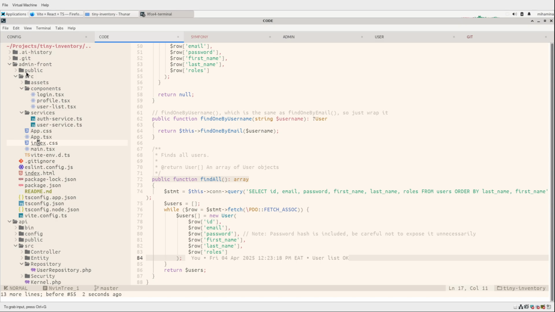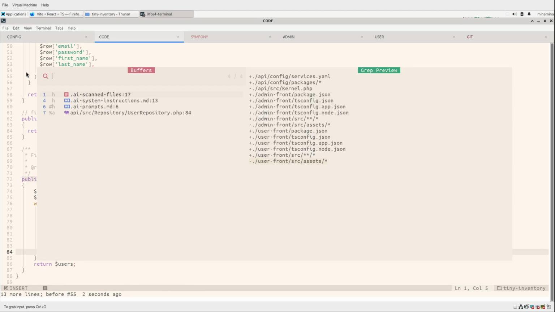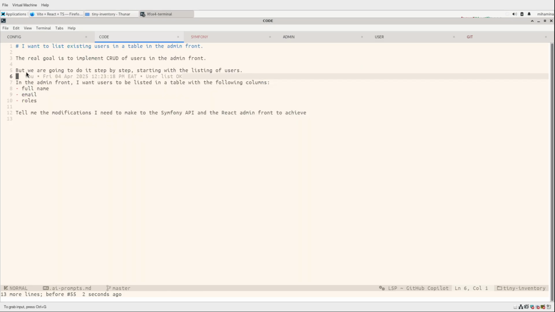And with one prompt, we are going to ask the LLM to provide us the code for the backend part, the API part, and the code for the front-end part. So let's go, we are going to do that.